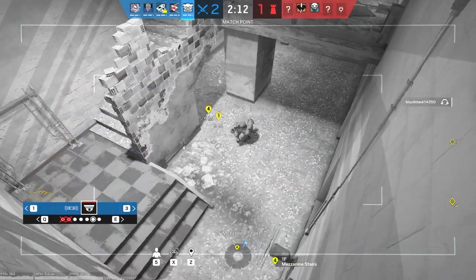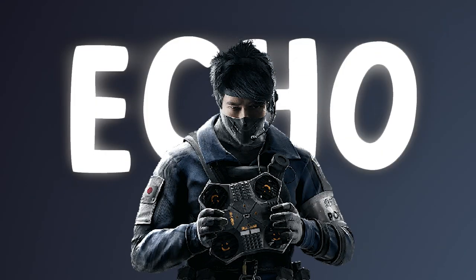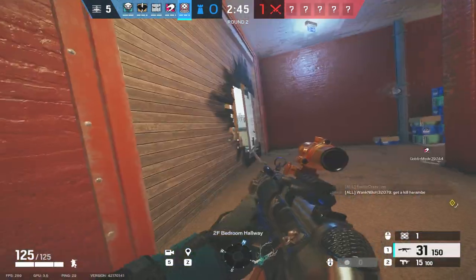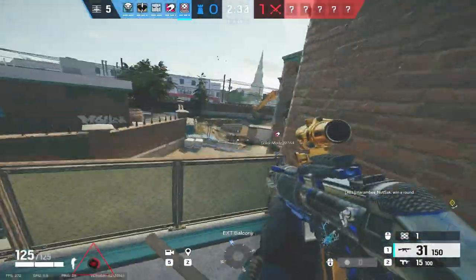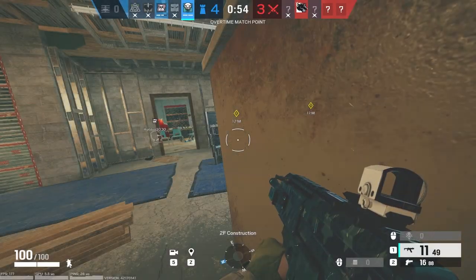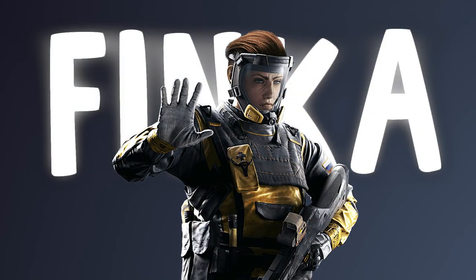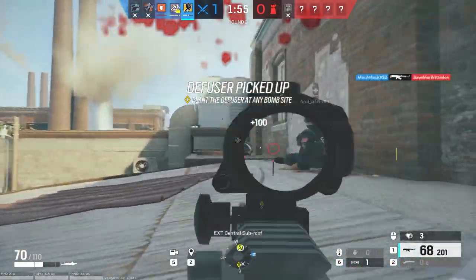Free kill, ping one. He's on the stairs. Nice. Echo. Use Echo drones as movable cameras. Ping an enemy and peek them from another angle. All right. Ela. Use Ela's stun mines for easy info. Finka. Revive a downed teammate with Finka's drugs in addition to recoil and movement boosts.